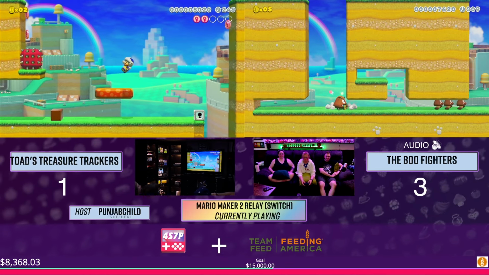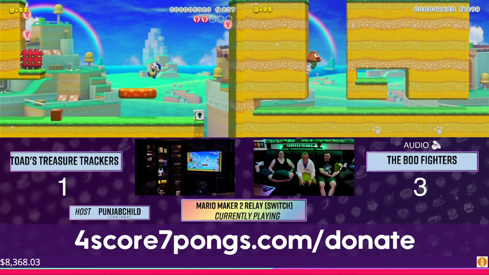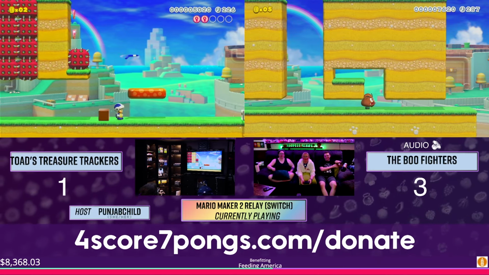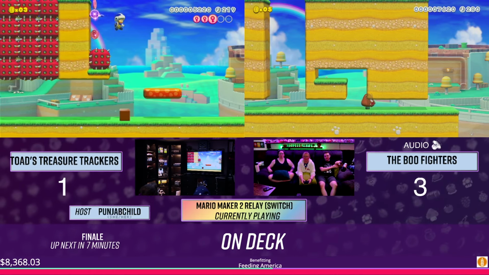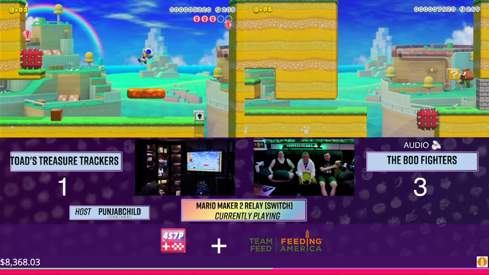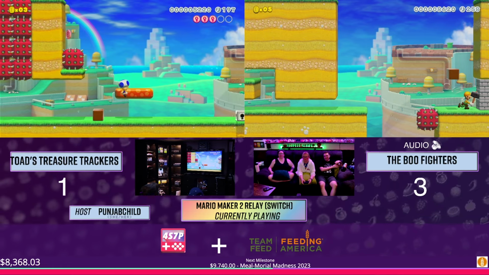The Boo Fighters have become a Goomba? Now you must think like a Goomba. Treasure Trackers, they're one key coin away. They're gonna risk it for the biscuit here. Oh, the Boo Fighters just got a power up, but they're still a Goomba, and Goombas can't use power ups.